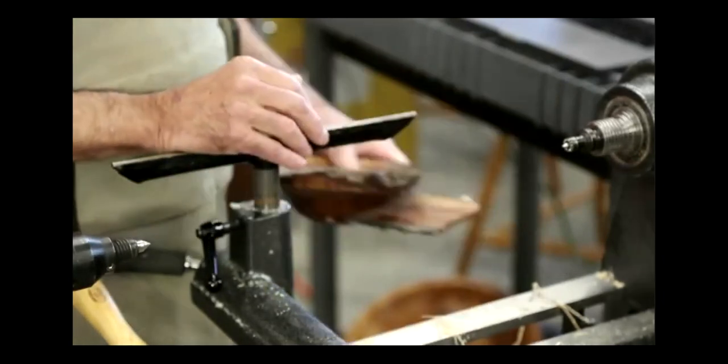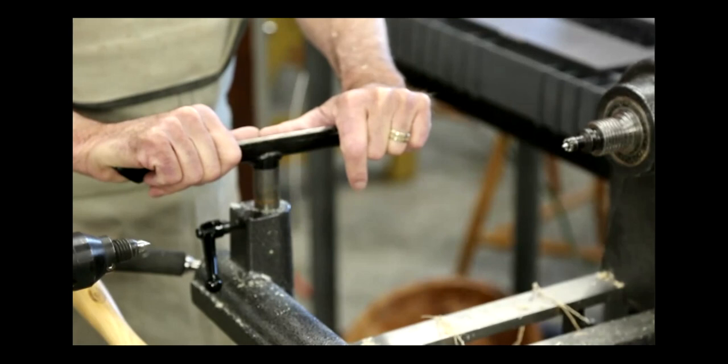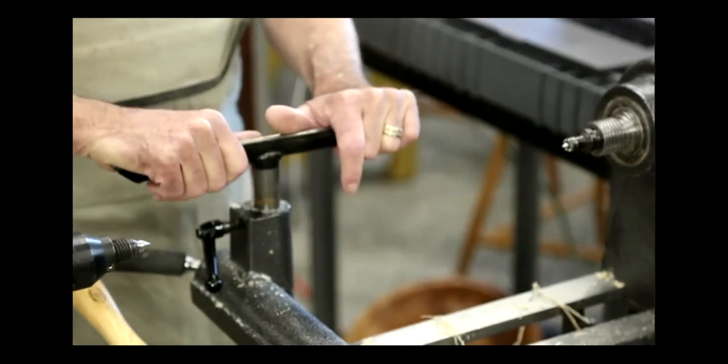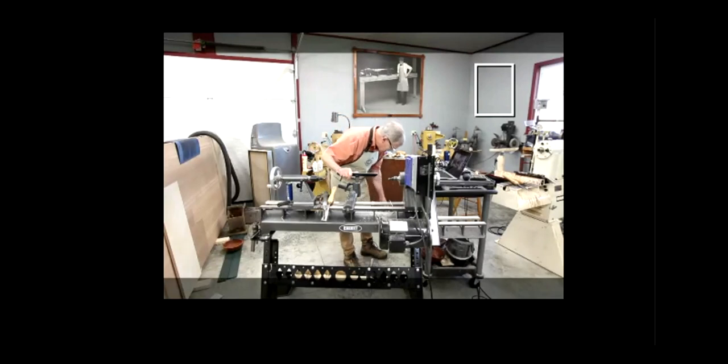So there's the possibilities that you have there. Other repairs, of course, are to glue pieces of wood in. We've already talked about that. There's actually advertisements in the 1700s in major cities for people that would repair wood bowls. In those days, glues weren't as effective as today, and they would drill holes if the bowl checked and weave silver wire around the defect. How you would clean this and keep the germs out of it, I don't know, but they did this. And it was a common practice.